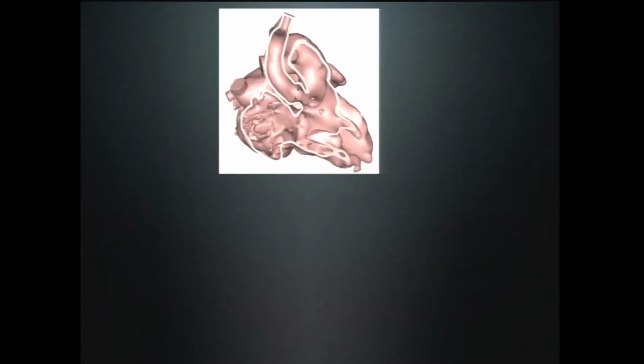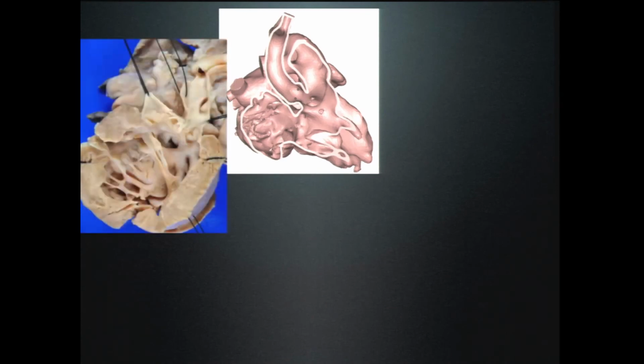Okay. So in the pathology, this is a classic doubly committed. My pathologist friend gave me these slides. So this is the open right ventricle. This is the aortic outflow tract. This is the pulmonary outflow tract. This is the junction between the aortic valve and pulmonary valve. There isn't any infundibular septum. However, the VSD is exclusively below the aortic valve. Absence of infundibular septum did not characterize this VSD as doubly committed.